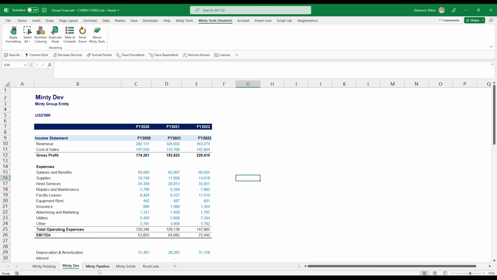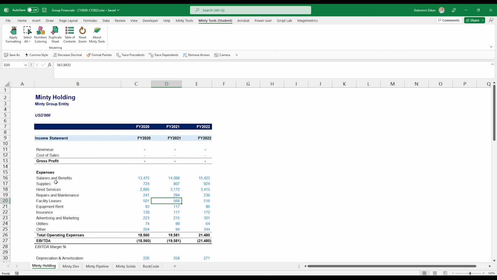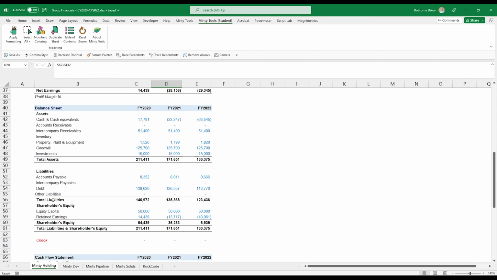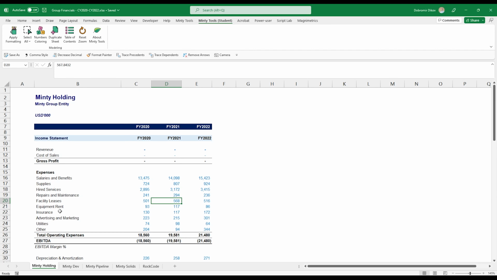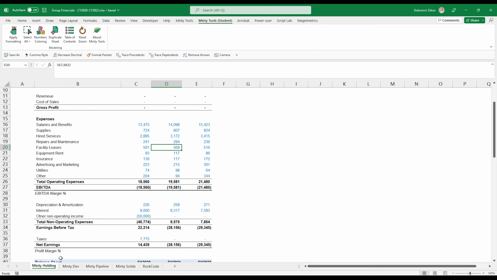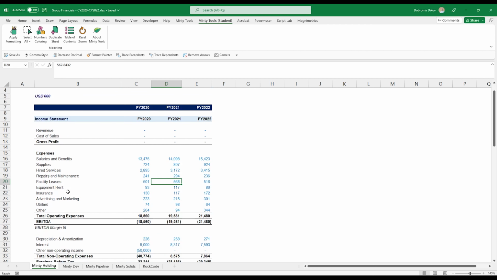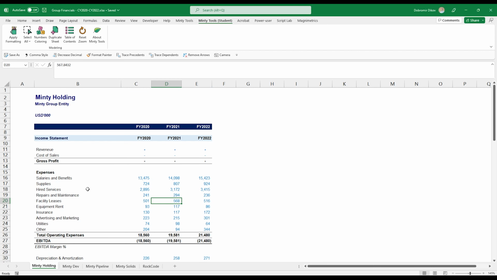If you go ahead and look through the other 2, you'll see that the holding entity has the most extensive structure of income statement, balance sheet, and cash flow statement. So we take this as a starting point, and then we'll make sure to conform all the others so it will be easier to aggregate all the data together. The first thing I'm going to do here is just make sure that I save as my file so I'm not working on top of my historical financials.